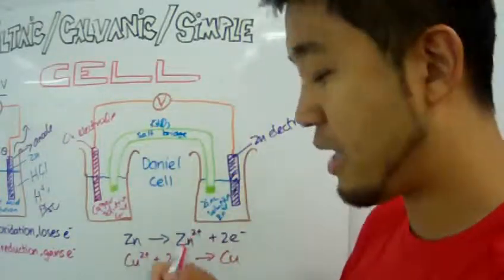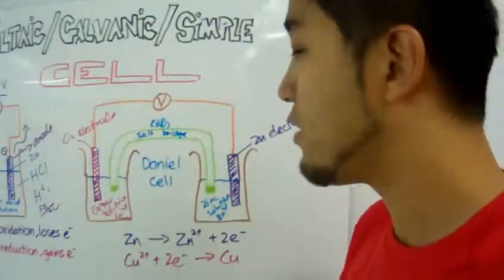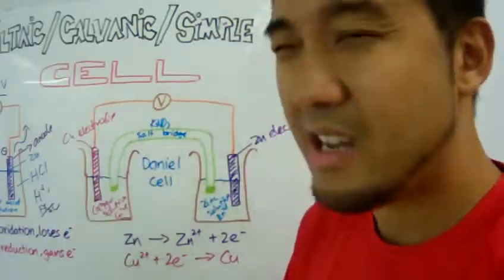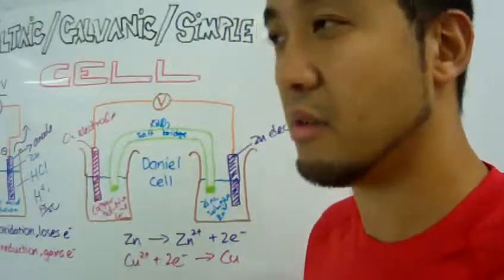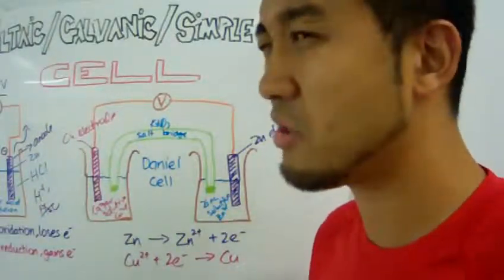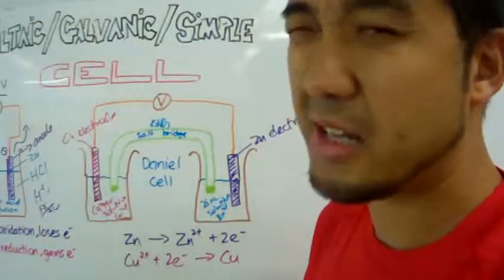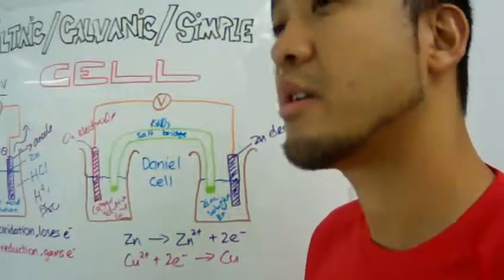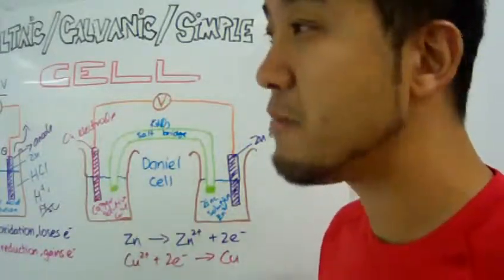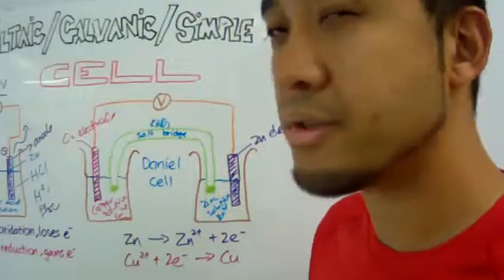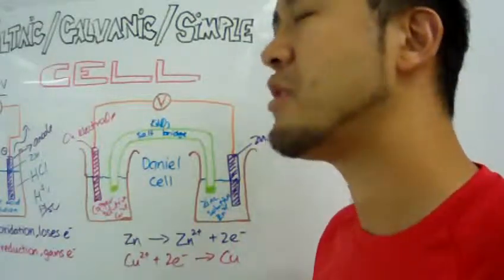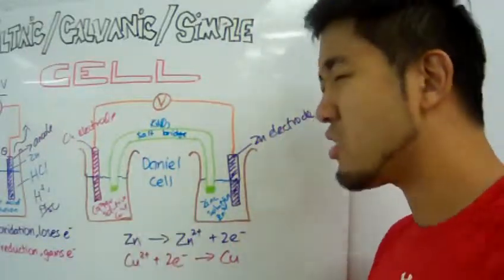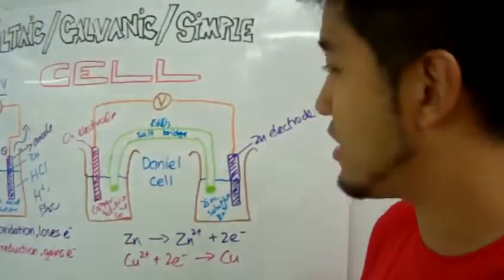And for the salt bridge, I'm going to have a salt that is very good and does not precipitate or react with any of the things down here. It's an electrolyte that dissociates completely. Very good candidates are potassium nitrate, because nitrates usually do not precipitate. There are also examples of sulfates, and group 1 metals like potassium and sodium are good candidates. Ammonium nitrate is also a good example. Whatever, there are lots of other examples.